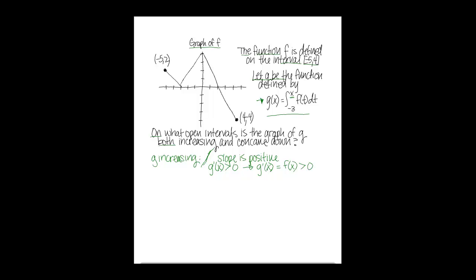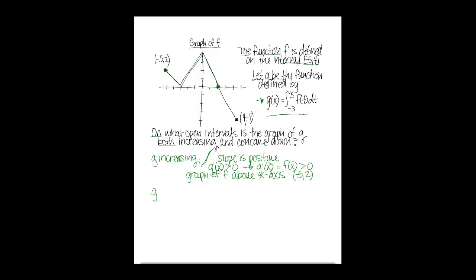And since we're given the graph of f, we can just go ahead and look at it to determine where it's greater than 0. Now, graphically, this means the graph of f is above the x-axis, right? Greater than 0 would be positive again, so above the x-axis. So let's go up and look at the graph. It starts here at the point -5, 2, and it stays with a positive y value above the x-axis all the way until we get to x equals 2. So the interval is going to be from -5 to positive 2. So that's where g is increasing.